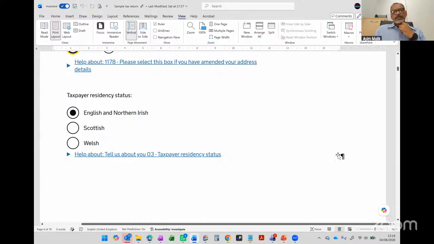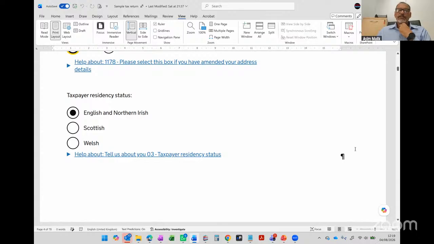Residency is important because within the UK जो 4 countries हैं उनके different rules हैं. Certain types of taxes are payable to the state or certain types of taxes are payable to the local government. So again, you make sure कि अगर एक बंदा स्कॉटलैंड में ग्लासगो में बेस्ड है तो that person will be paying Glasgow taxes, Scottish taxes rather than English taxes. Income tax basically same है but there are some additional taxes जो कि impose हुए हैं local government की तरफ से. Welsh farming का different type of structure है taxes का.